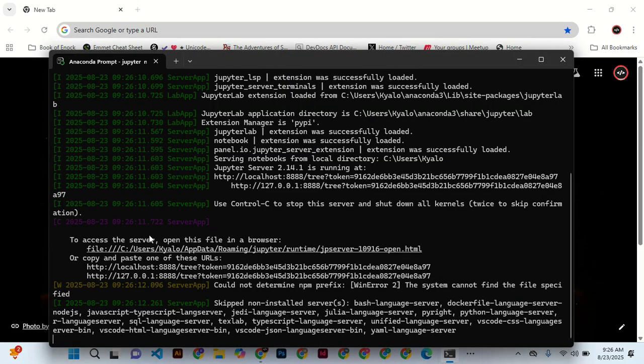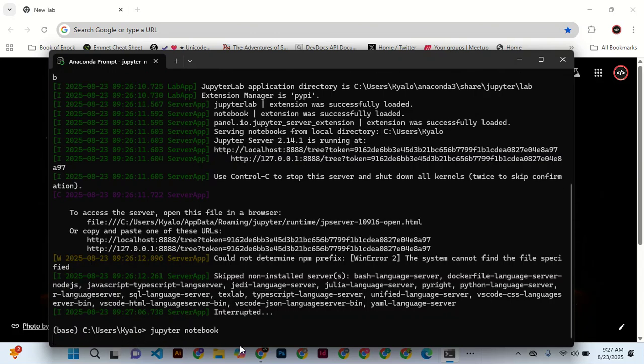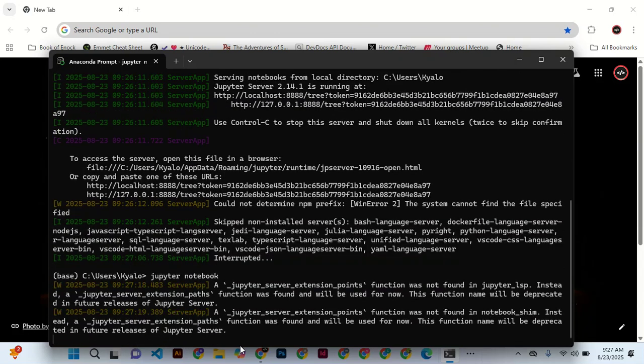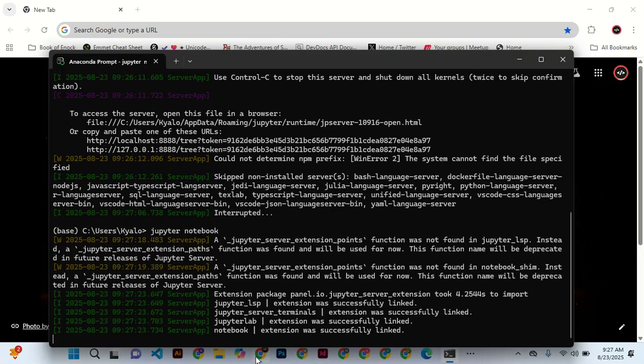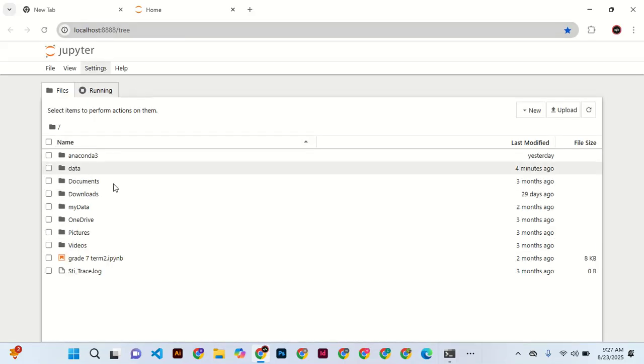Let me do it again. If you want to terminate, you just hold down Control and C. Then you see that it is interrupted, and you go back. You can type Jupyter Notebook and click enter again. So now it knows it is coming to open in this browser, because the browser is open, as you can see, and this is my logo. So let me close this, and it's on.